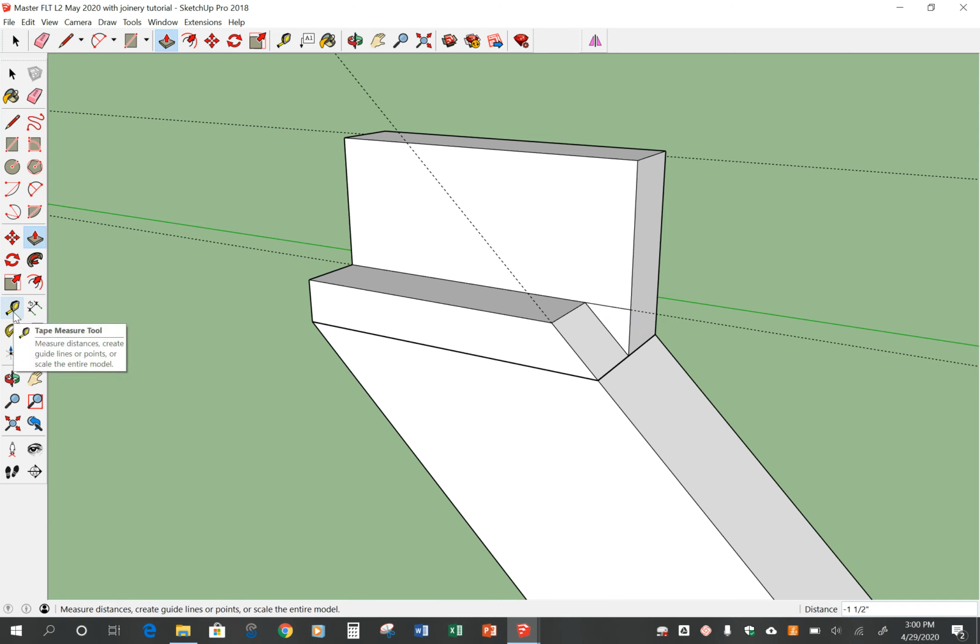Now I can take my tape measure tool, grab that guideline, and again, I mentioned this in a previous tutorial. I don't grab my guidelines in here. I like to come out in space. That way I can be sure I'm grabbing what I want, in this case the guideline. If I'm in here, it might click to some other line. I'm going to grab this, click once, and then just move my mouse, find that spot, click again. That transfers that guideline to there. It's on the same plane. Find my X, click it, come to push-pull, push that out.